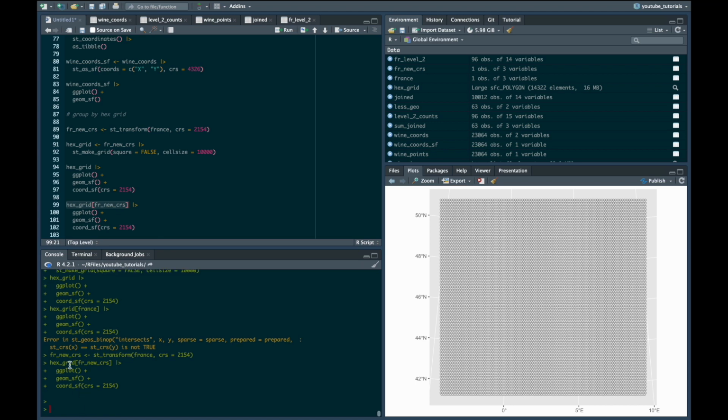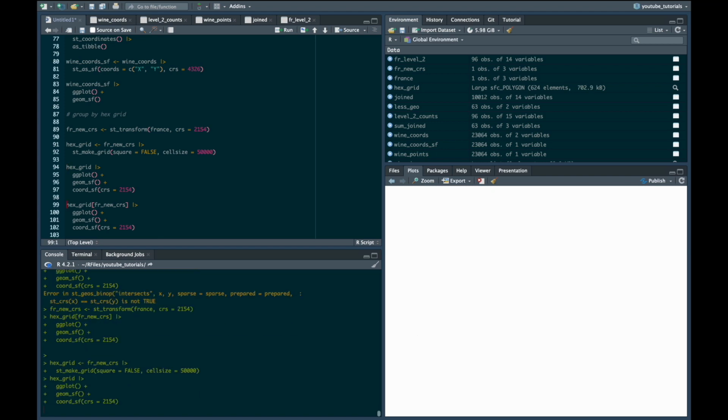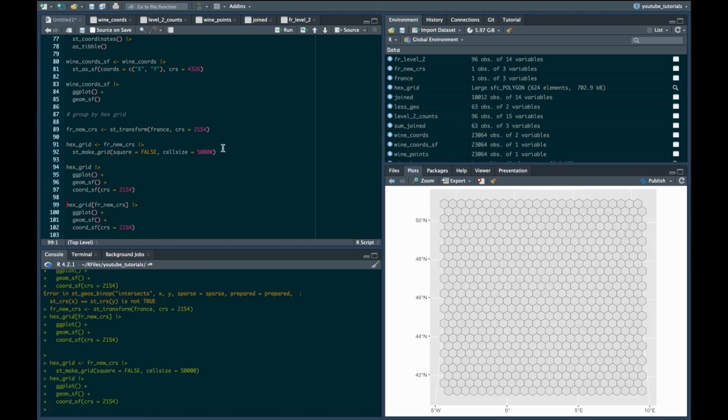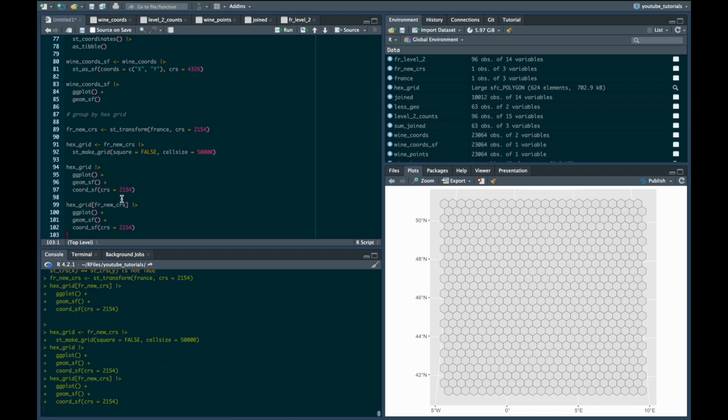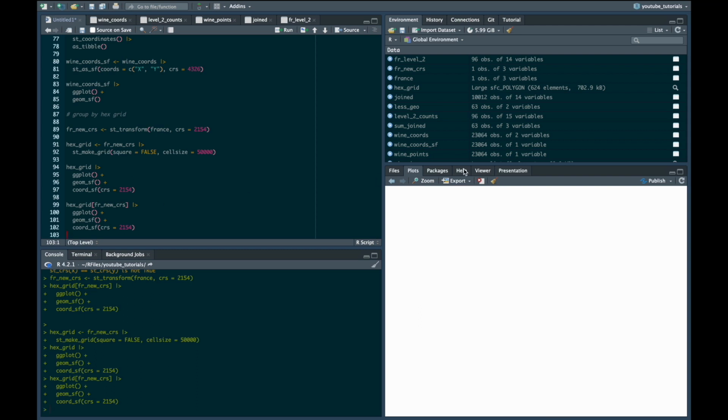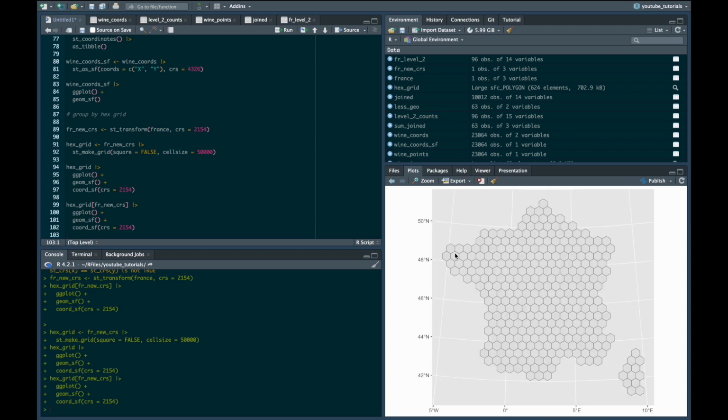All right, this is taking longer than I want it to. Let's make the hex grid bigger, because I just want to make sure this is working. Okay, yes, that is how we want to do that.